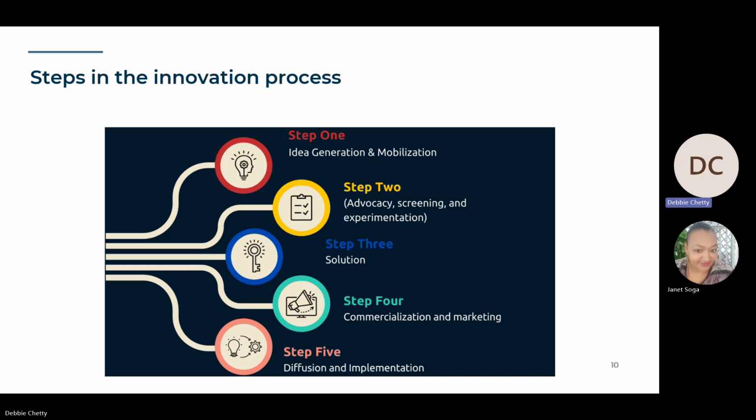And the last step is diffusion and implementation. Now, this is the company-wide acceptance of an innovative idea, and implementation sets up everything that needs to develop the innovation. So diffusion and implementation allow the organization to determine the next set of needs for customers. So receiving feedback, indicators for success, metrics, and other benchmarks enables the organization to stimulate the innovation process. So those are the steps as well. As you can see, I explained to you the 5 steps of the innovation process.